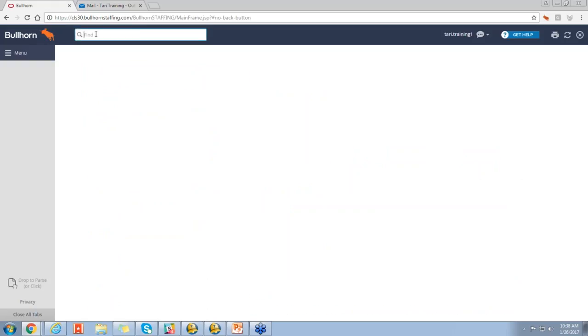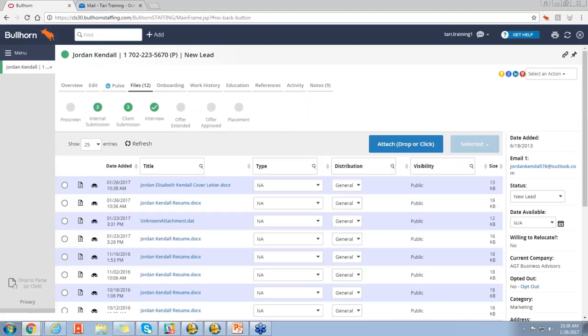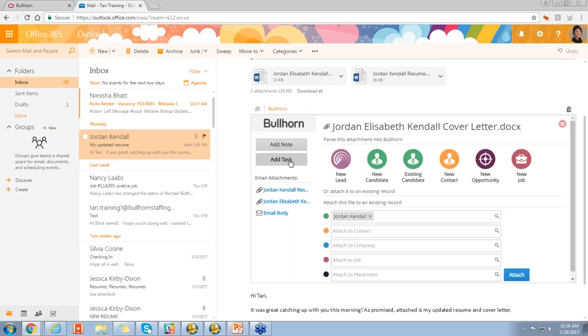Now also too, if I make my way into Bullhorn, let me pull up Jordan here. By using my fast find skills, I can navigate into that files tab and see here the two documents I've just added, the resume that we reparsed, as well as a copy of the cover letter. So it seamlessly adds those records in just by using those gadgets. Now notice, we can also take similar actions from our emails regarding adding new jobs, new contacts, and if you're on the Enterprise Edition, new opportunities and new leads. Finally, adding notes and tasks are also available, alongside including the email body to save against the record in Bullhorn.